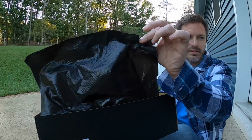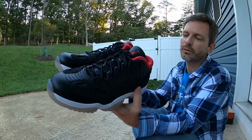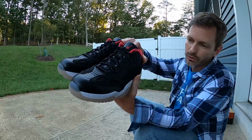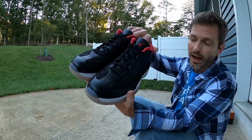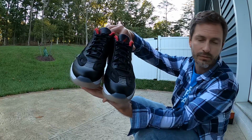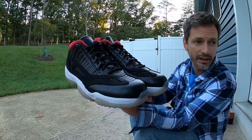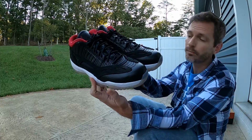We do get that classic trash bag paper. It's really light. And then without any more delay, here they are. I've waited long enough. This actually is the pair that I got from Goat. I ordered a size 10 from Goat because I got the best deal on a size 10. I always wear a 10 or a 10 and a half. But this pair is a 10. The two pair that I got from sneakers from my account and my wife's account are both a 10 and a half. I'll keep those.